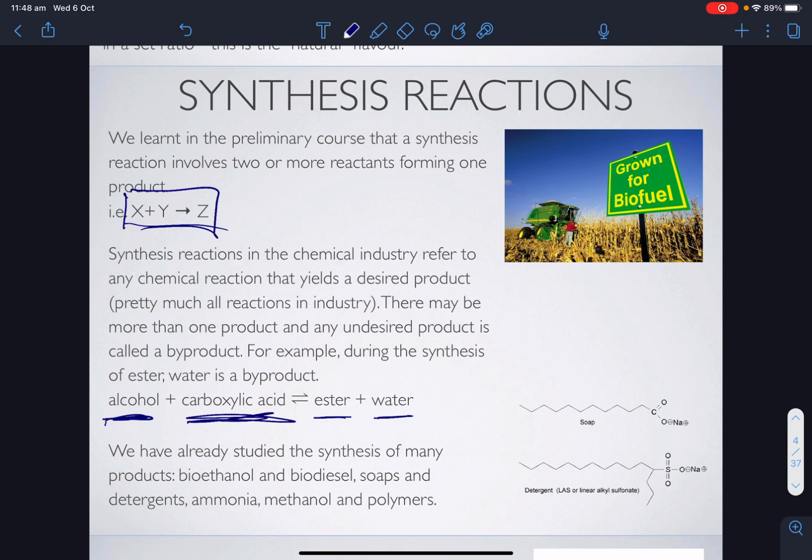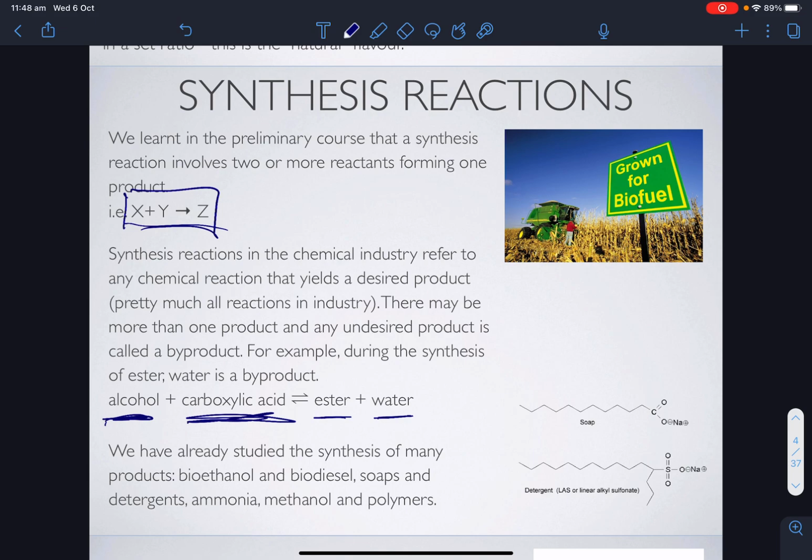So that's a good synthesis reaction example, making an ester, and it comes up all the time in past HSCs, okay? So that's a really good one to hold in the back of your pocket for if a question goes, talk about a synthesis reaction and all the implications of byproducts and purification and all that kind of stuff. Esterification is great for that.